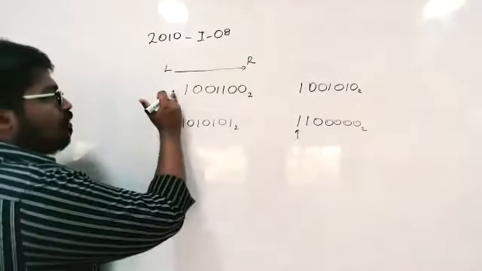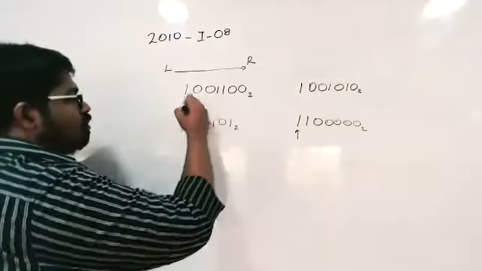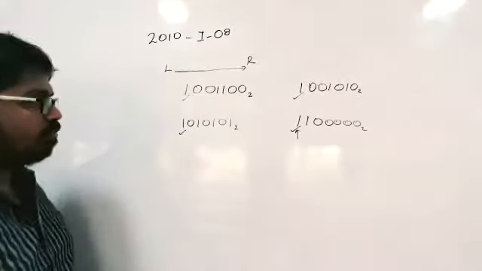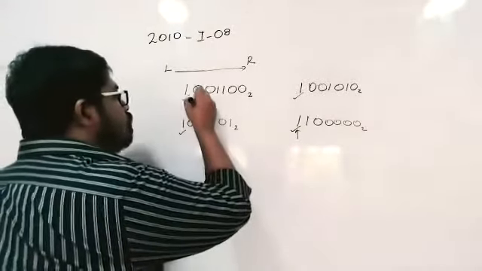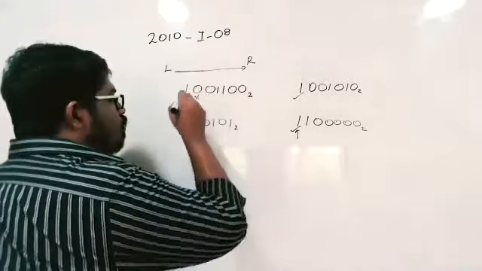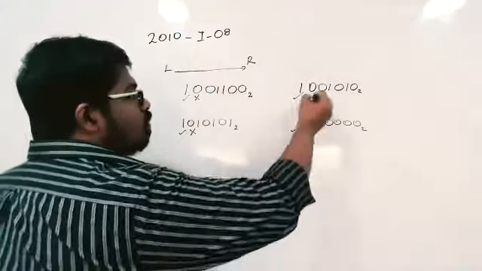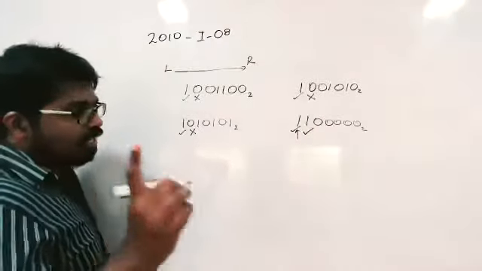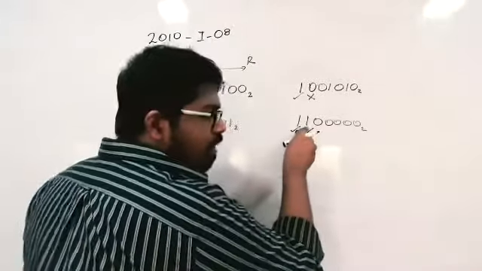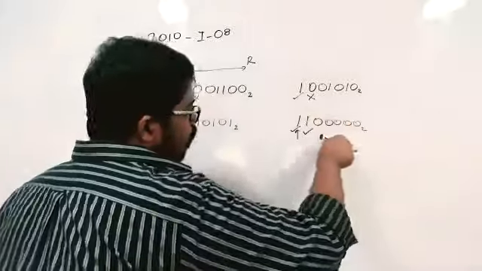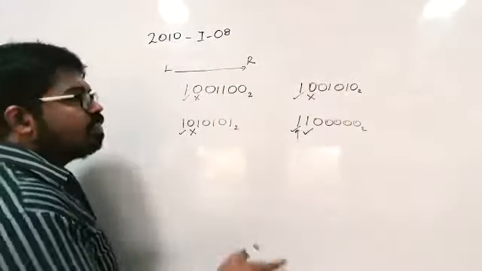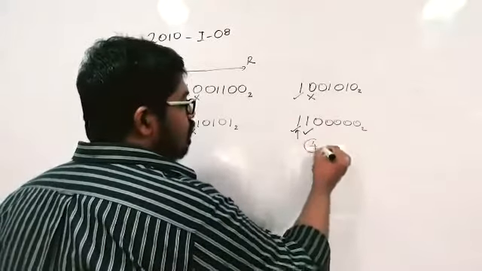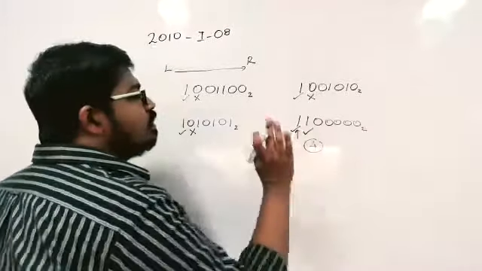So from left to right, I will consider the first digit: 1, 1, 1, 1. So no elimination. Second digit: 0, 0, 0. But here it is 1. As I said earlier, when you have a 1 here, the balance bits, whatever the value, 1 or 0, whatever it is, will be less than this digit. So straight away, we can get the answer as this one.